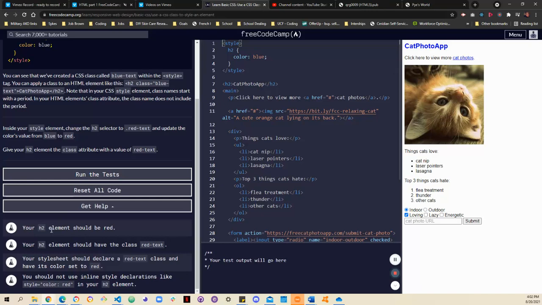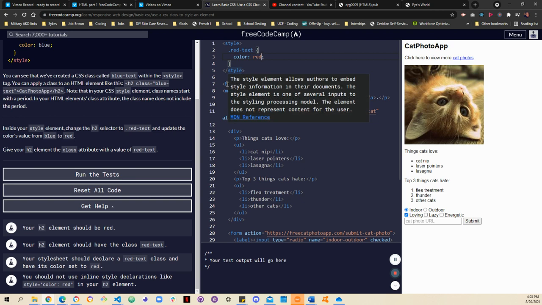Okay, so inside your style element, change the H2 selector to the dot red-text. So this is your selector here, and with the dot, you know it's going to be a class name. So dot red-text, and update it from blue to red.